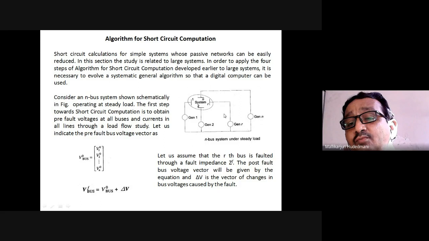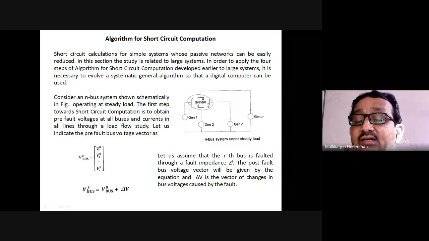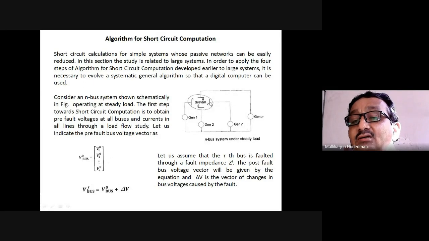Let us assume there could be a fault in any one of the buses. If there is a fault in any one bus, the particular generator path has taken a fault, so rather than injecting current to the grid, the current will start flowing to the ground. If there is a line to ground fault, or a heavy triple line to ground fault, that is a short circuit, and definitely current, say at bus R only, starts flowing down to earth. In that case, what will be the voltage of bus 1, bus 2, bus 3, up to bus n during the fault? That is called V bus during fault, V bus F.